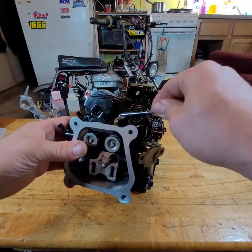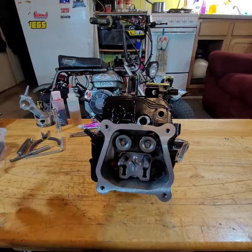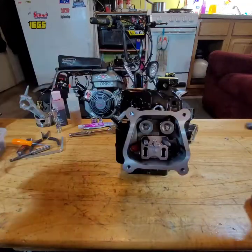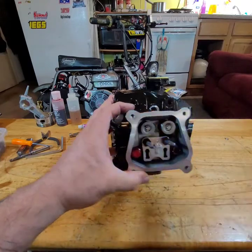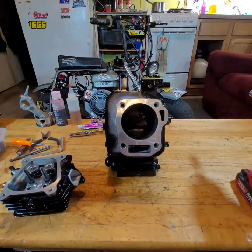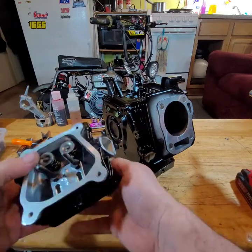His head's just laying on there. Get all his tape off. Let's get the head off. Head was just basically laying on there. This is a ported and polished head. Had it laying around. I'm gonna stick it on his motor.